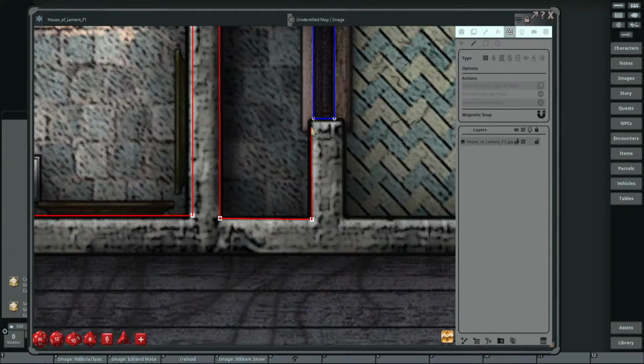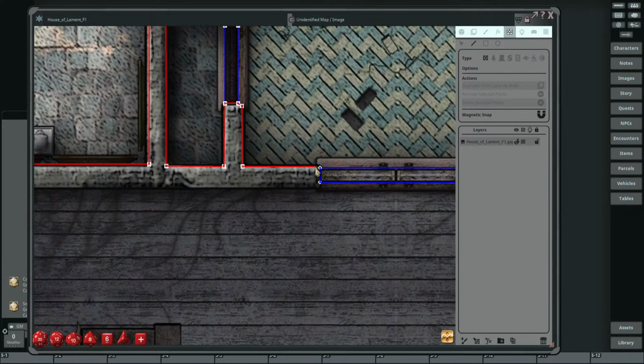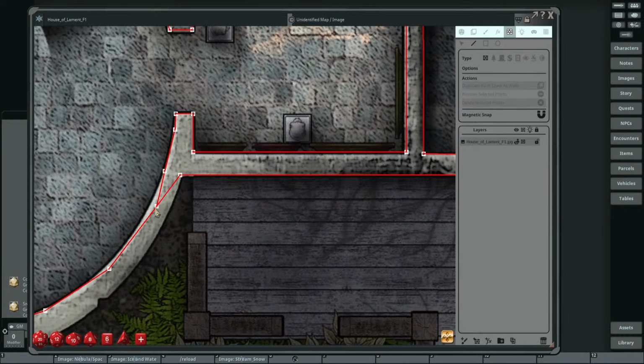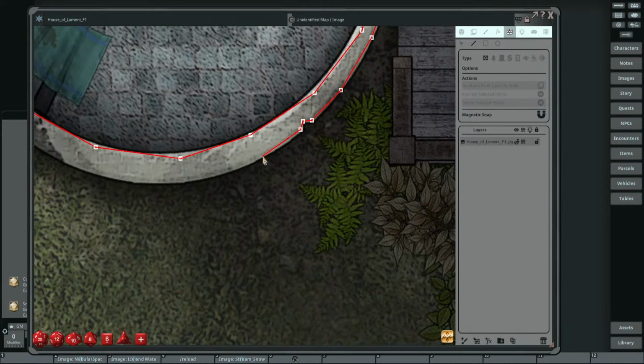Now, when you're doing your walls like this, you want to make sure that you always connect through the doors on the edges. Otherwise, while a player is standing inside of the door, they'll be able to see down through the wall. And then again, I'm going to do this the same way. And we can go around these little things if we want to add in a little bit.